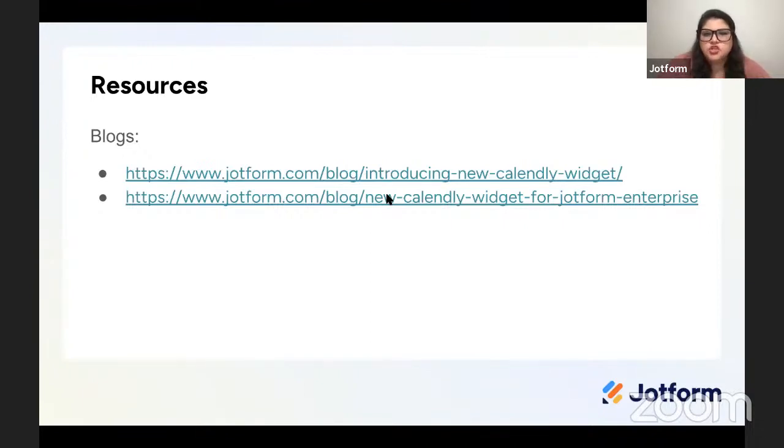I will say if you're using Jotform for payments, the payment integration as well, anything that you're collecting in your form gets pulled into your tables in Jotform. So it kind of becomes a database of your orders or your clients or whomever, whatever you're collecting in your form. So if you are taking payments in Jotform, you'll see all of that laid out in your table. You won't see that if you are connected through Calendly. If you're collecting payments through Calendly, you'll still see it, I imagine, but you won't see it all in the same place. So that might be one reason to do that through Jotform rather than Calendly.